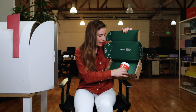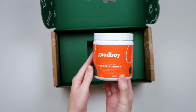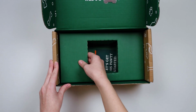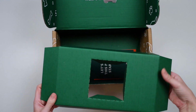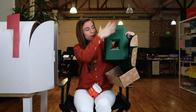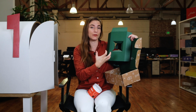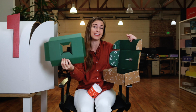So the Goodboy supplements, bladder and kidney, are put right into here, and they are put into a custom corrugate insert. This corrugate insert is also printed with a green flood coat, and this one does not have any reverse out printing. So this piece of corrugate can just be printed green, true flood coat, no printing plate is required because there's no shapes, printing, dialogue, or illustrations on this insert whatsoever.